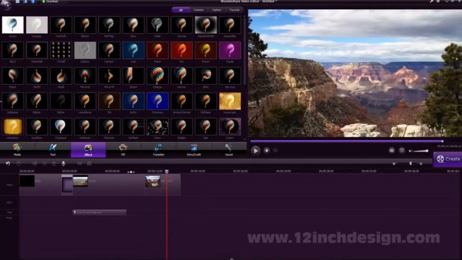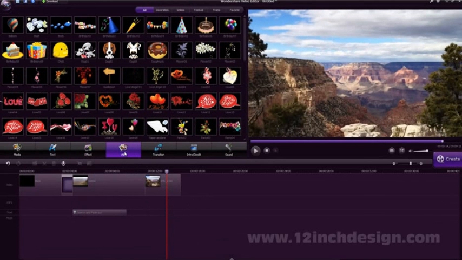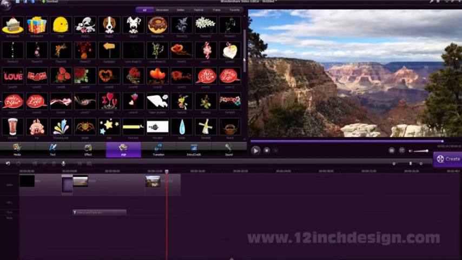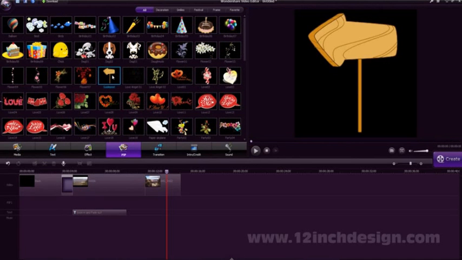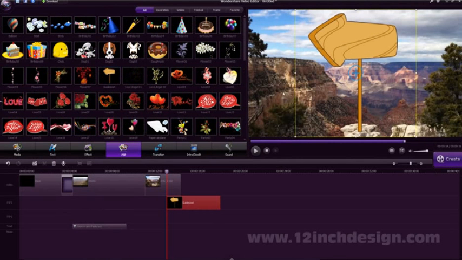Okay, the next thing we're going to take a look at is the picture-in-picture effect. And you'll see that WonderShare comes with quite a few stock images to apply to your videos. Some of them are a bit, how should I say, cheesy, but they might work for whatever video you're working on. For example, if you want to add one of these graphics, you can select it, and say apply, and now it's overlaid over the top of your footage.